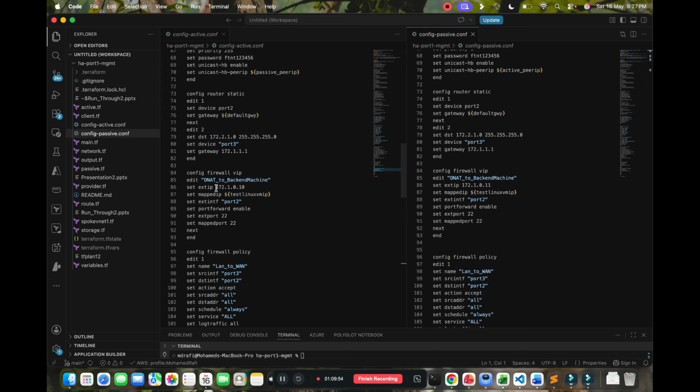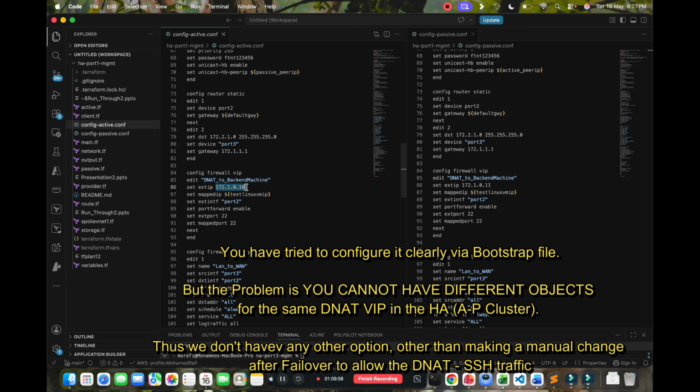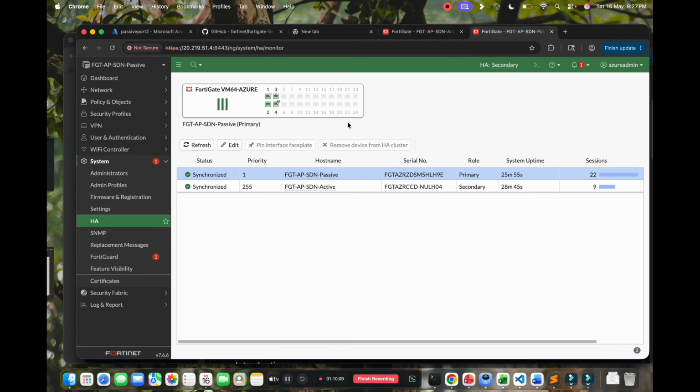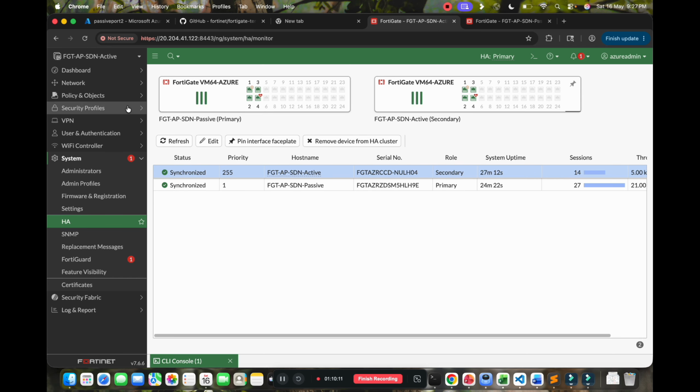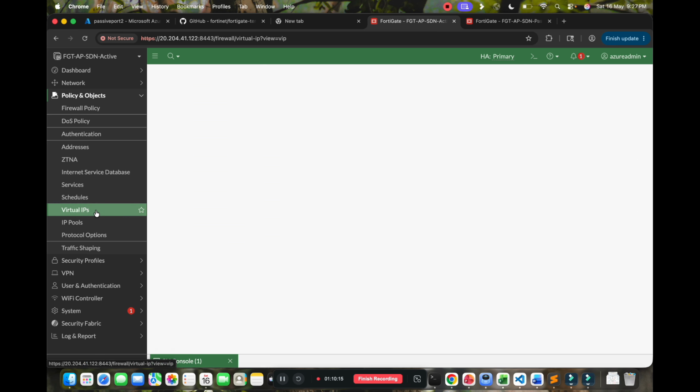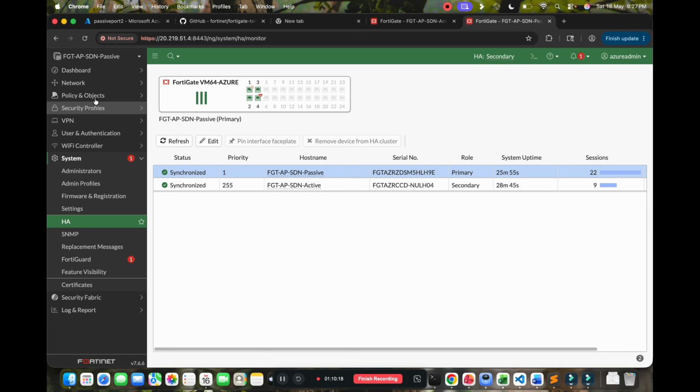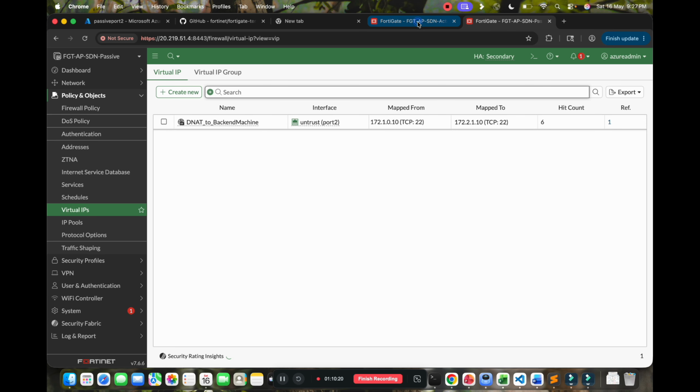So while doing the bootstrap file, I have given the external IP as 172.1.0.10 for the active, and for the passive I have mentioned 172.1.0.11. This is the bootstrap configuration that I have mentioned. But if I move into the FortiGate, let me show you the virtual IP area of both FortiGates.